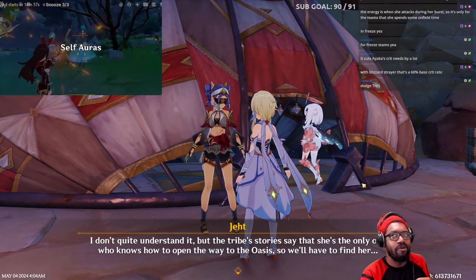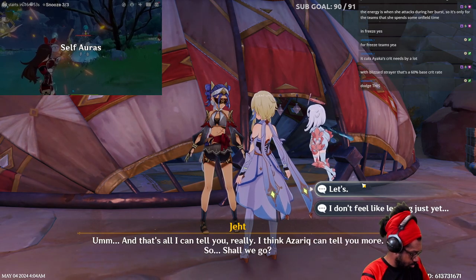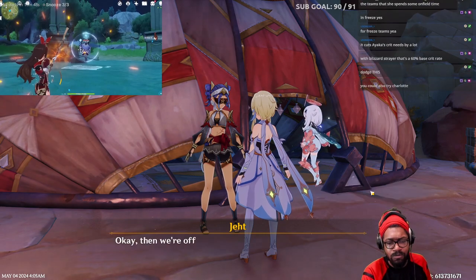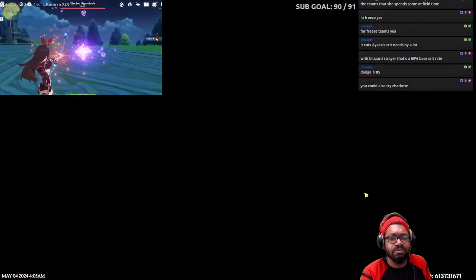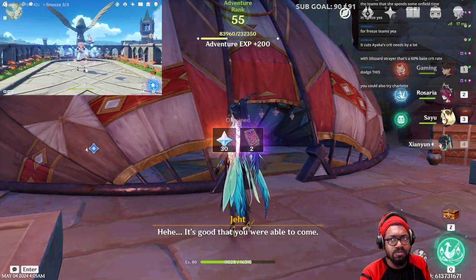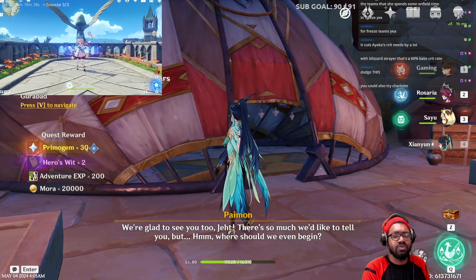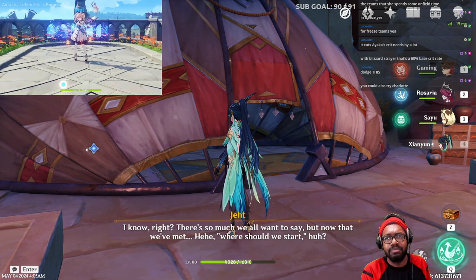Next, let's talk about self auras. Like the name suggests, these are auras that we apply on ourselves or enemies apply on themselves. For most enemies, these appear in the form of elemental shields or a permanent innate aura, like in the case of hypostases or some slimes. For us, there are certain abilities that can be used to apply an element on ourselves. For example, Barbara's skill periodically applies Hydro onto the active character.